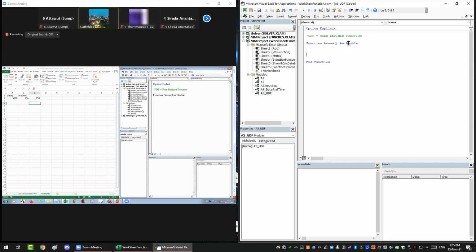And then inside we have salary and also percent as double as well. Okay, salary as double.